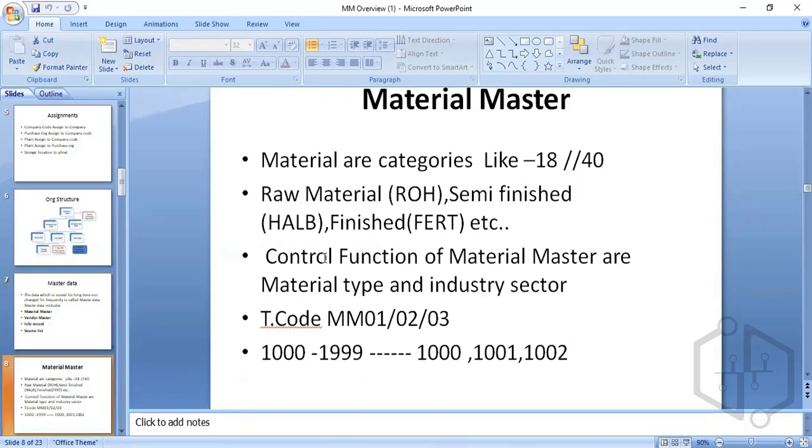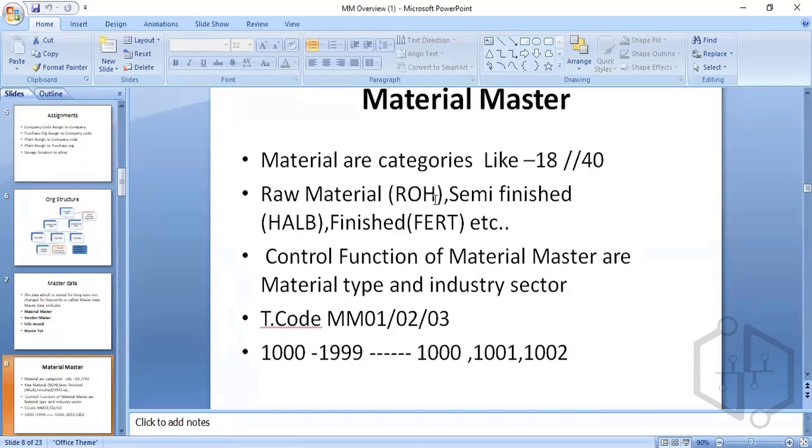Okay, so in the material master, for example, consider the manufacturing unit to make the finished product. Your finished product is, for example, a car. The car is your final product. To manufacture the car, what are the things you need? You need different finished materials, different raw materials, different semi-finished materials, and packaging materials. So there are different kinds of materials you need.